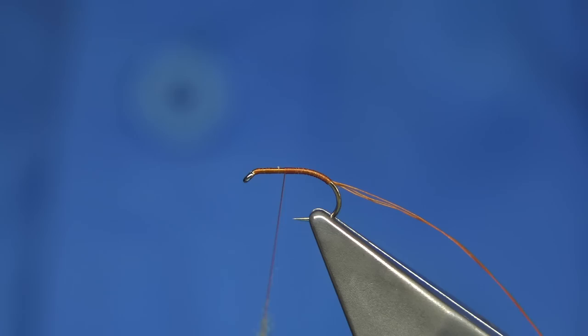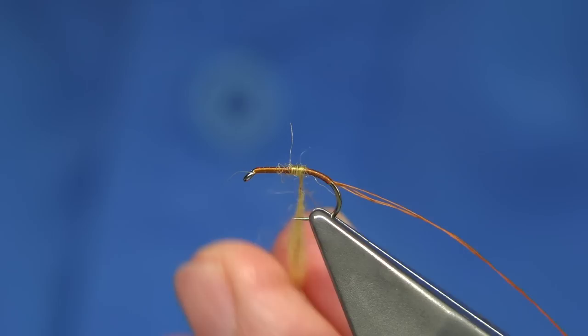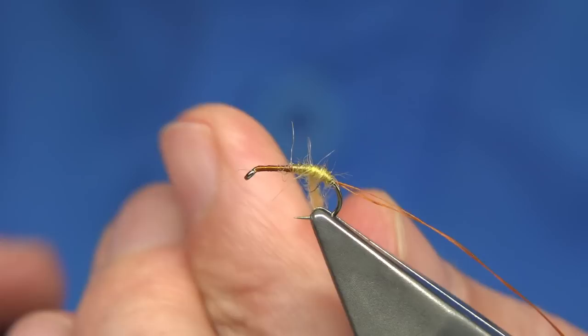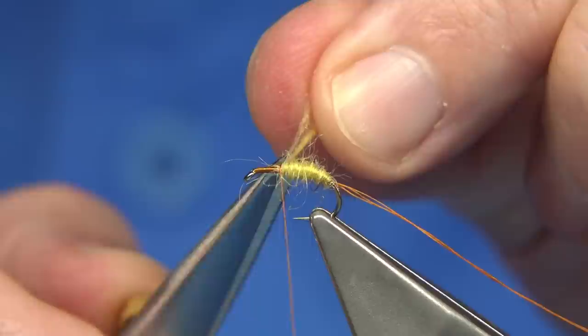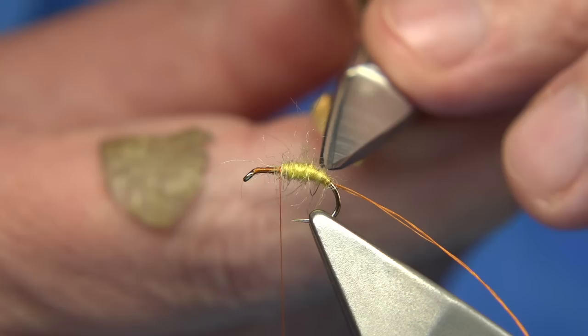We're dubbing onto our thread — put on a good amount, quite loosely, and use that as a ball of wool. Feed it onto the body, stretching it out as needed. You can lighten it and thicken it to suit yourself, twist and tighten it up. The caddis body has a nice shape and is quite heavy — it's not like a midge. When you get back up in line with the point of the hook, take away what you don't use. I've got a rogue black fibre here — just nick it out.